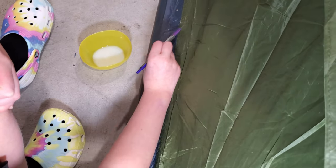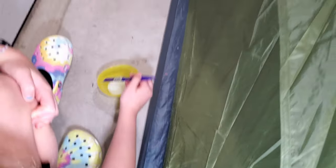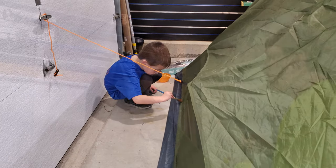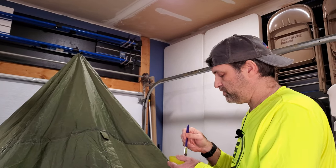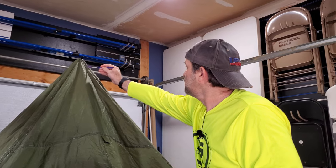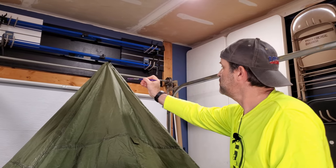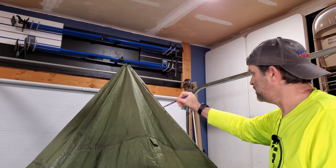There really isn't much to it — just putting a light coat on to make sure we are protected. When you have a budget tent like the Trekker 3, sealing the seams is just something you may have to do. A lot of times you'll seal the seams from the inside as well — I actually did that last year — so we're not going to do that this time, just going to get an extra coat on the outside.